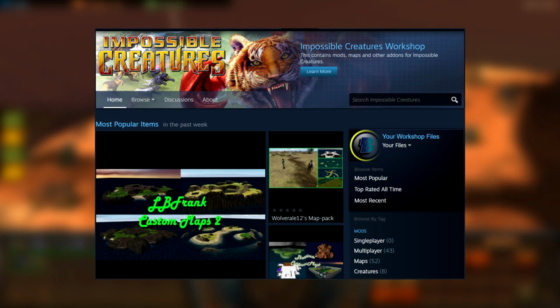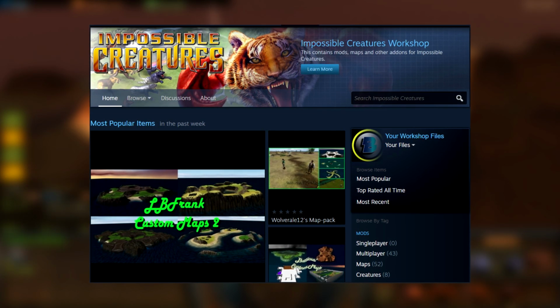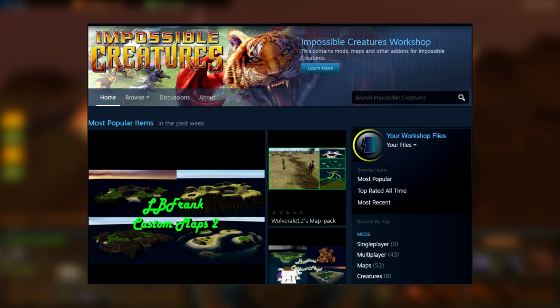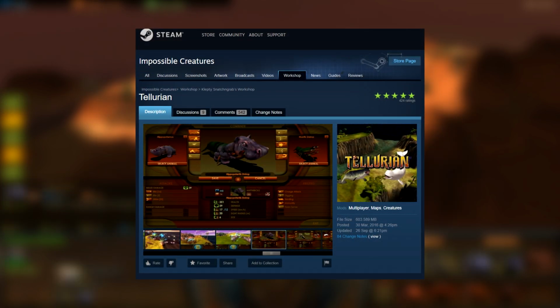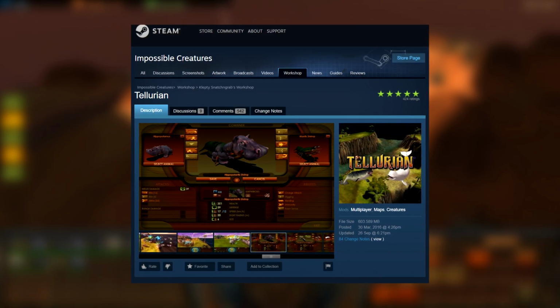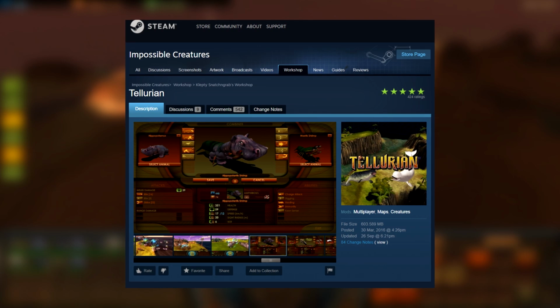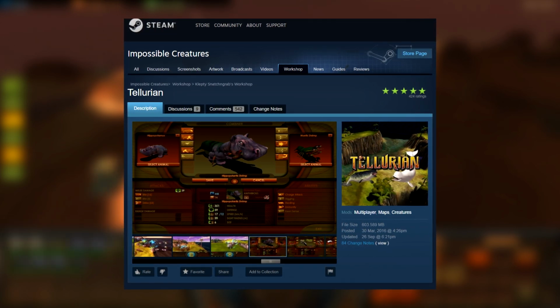As I mentioned before, the Steam Workshop is integrated right into the game and allows for maps and mods to be downloaded. One of the more substantial mods is definitely the Tellurian mod, and this does a number of different things. First of all, it adds another 27 stock animals to the game and tries to balance out the ones that are already available, so that as many of them are as useful as possible.